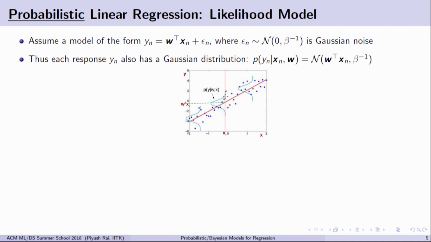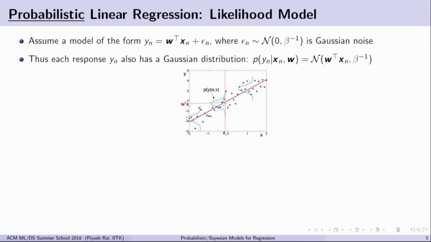So the height of these blue points is basically the yn. We can imagine that each yn is centered around the line, so you can imagine that there is a Gaussian with every data point, and the point could lie anywhere. I've drawn it in a tilted way. At this point, x star, we have this distribution, and the point can fall anywhere along this line. The mean is of course w transpose x, but the point is a random realization from this Gaussian distribution.